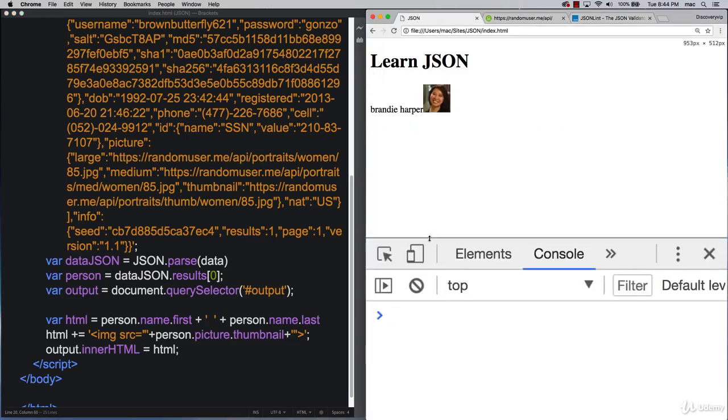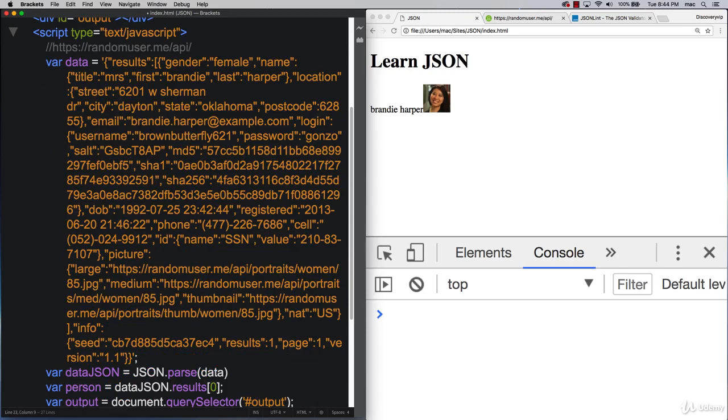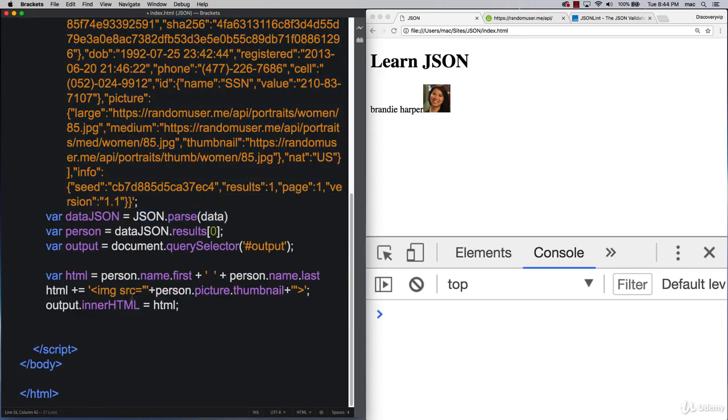So there we go. So we've got our name, the person, all of their information showing up on our web page. So there's one other thing that I also want to go over before we conclude. We saw that we can bring all of this information from a string format into a JavaScript object format. And there are cases where you've got to do the opposite. So you might have something within a JavaScript object format and you want to bring it into a string format. And there is a method in order to do that.